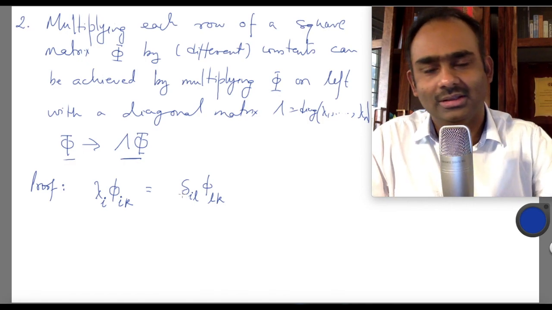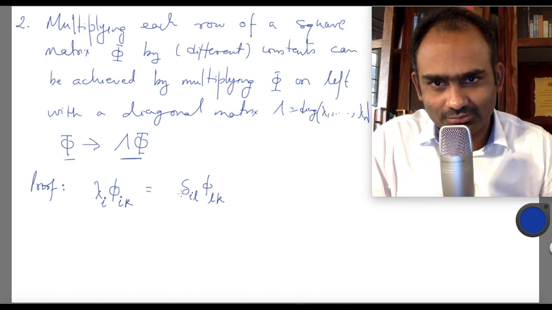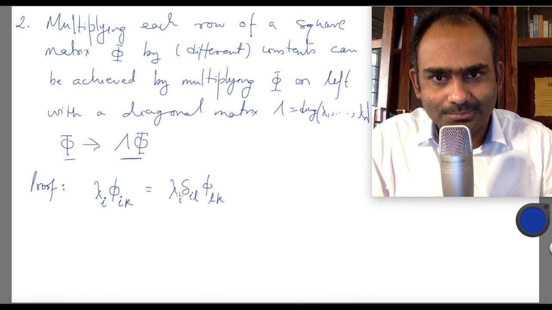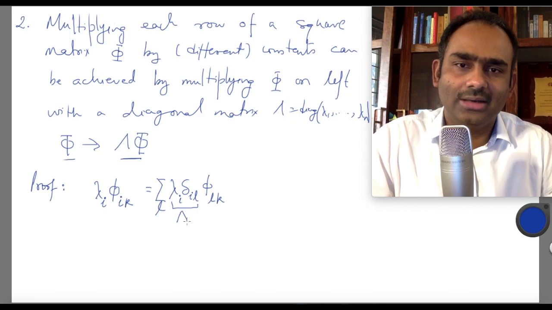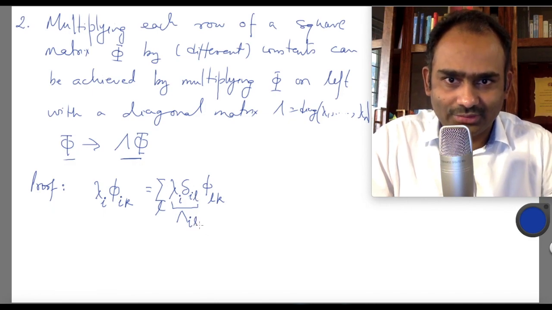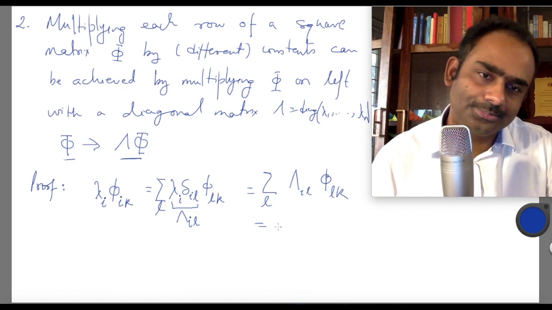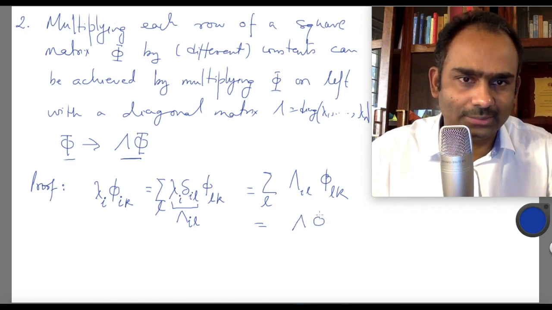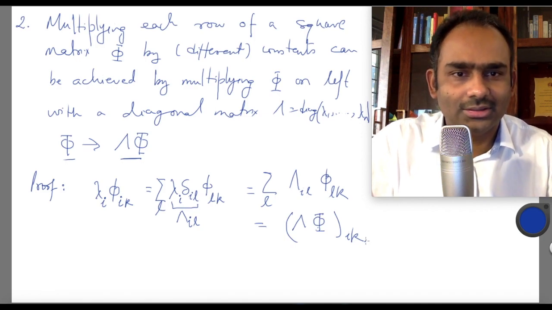That is how I have lifted I off the phi and put it on the delta. This you can always do. Given one index, you can always pull it out from some quantity and put it on another using a delta function. But our lambda I is still there. There is no summation over I, but there is a summation over L. Let me make it explicit. Now again, as before, I define this as matrix lambda, and I is a free index, and L is also free in this part. What you have is summation over L, lambda I L phi L K, which is nothing but the matrix multiplication rule, lambda times phi, and you are looking at the I kth element of it. So we see that we have achieved it.